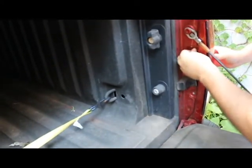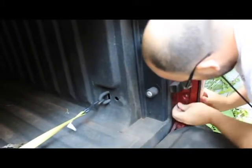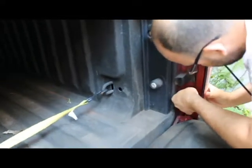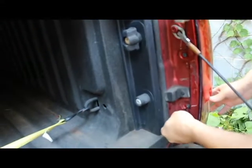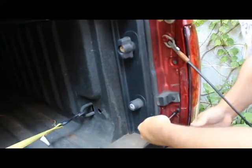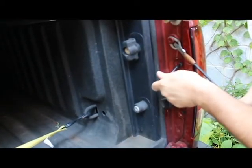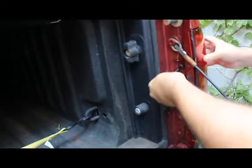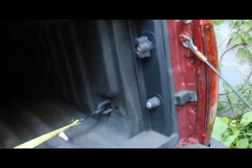People tell you to replace these in pairs, so you should do the left and the right at the same time. I don't think so — I just carry the extra bulb with me in the truck and a Torx screwdriver just in case I need to repair it when I'm out. You can see how fast this is done. This took maybe five minutes total to replace your bulb, so you don't need to take it in. The only specialized tool you'll need is that Torx screwdriver, and if you don't have one, AutoZone and O'Reilly's and all those places have rental tool programs.